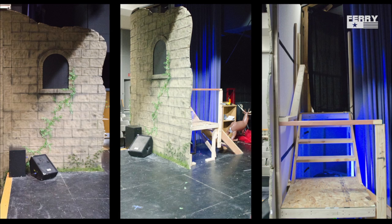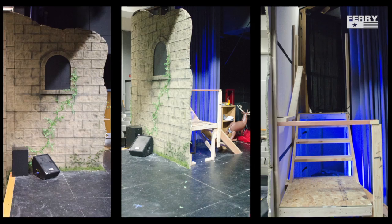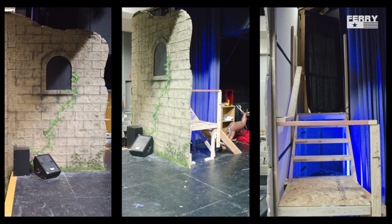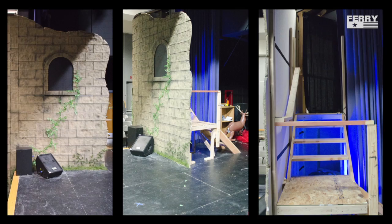Some pictures to illustrate that on the far left it looks like the castle or the tower has depth, but as you look around it you can see that it's only about as thick as the styrofoam, and the stairs that go up behind it are not visible from the audience.